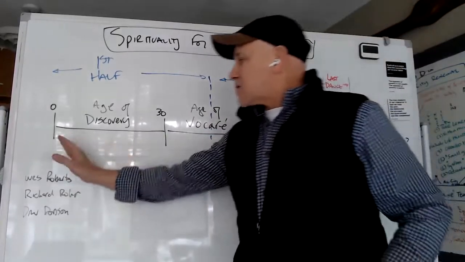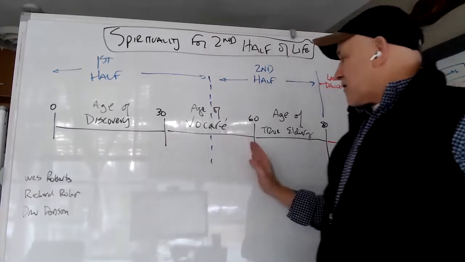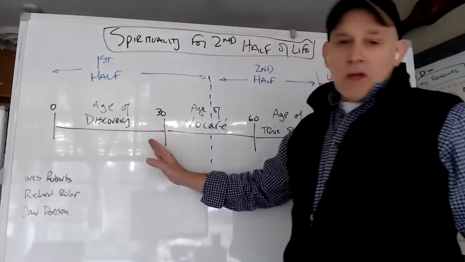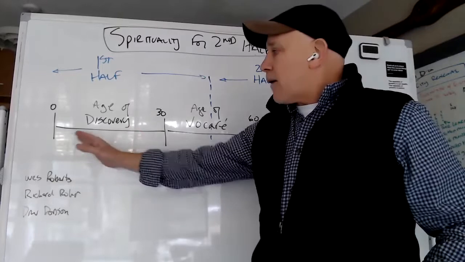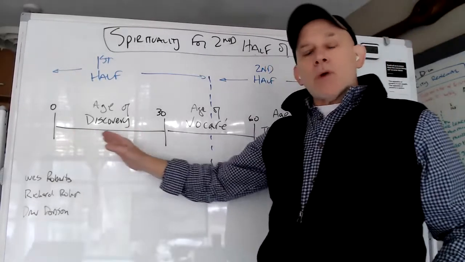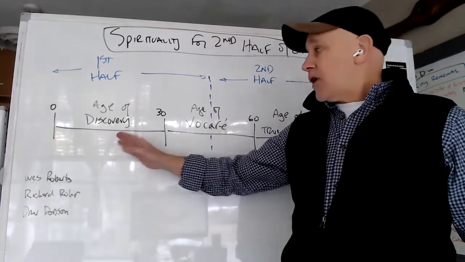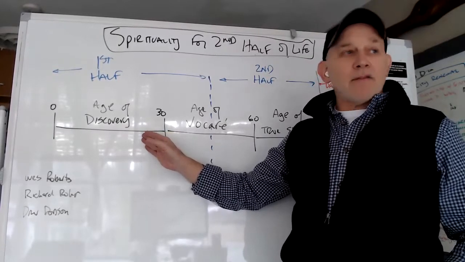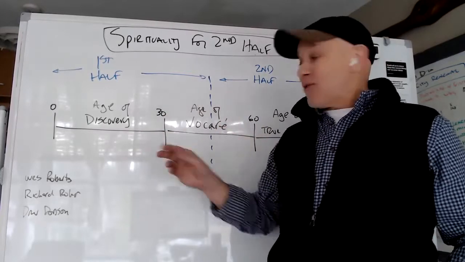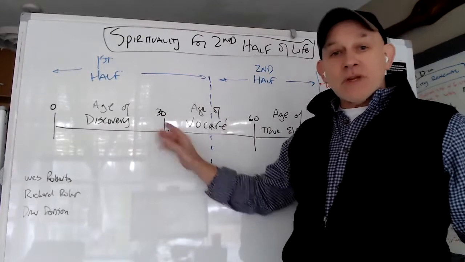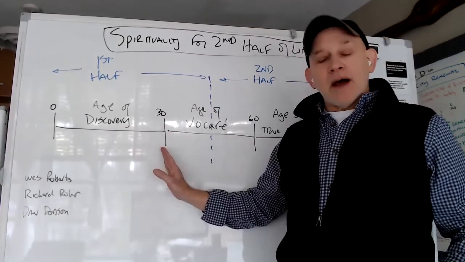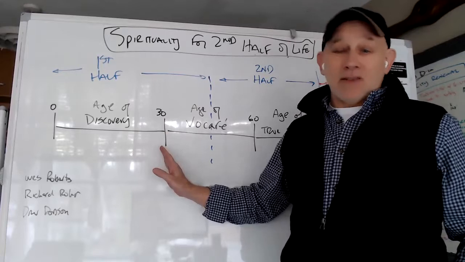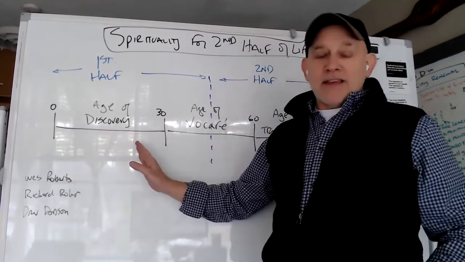But his basic idea is that there's a first third of your life, a second third and a third third. And then I've added a fourth one that I'll call the last dance. And the first third is kind of the first three decades. This is what I would call the age of discovery, where we're born, we grow up into emerging adulthood. And neuroscience tells us that boys and men don't have their frontal lobes fully formed until they're age 27. Jesus doesn't start his ministry until age 30. In fact, traditionally, you couldn't become a rabbi until age 30, because people knew that you didn't know anything until you were 30 years old.